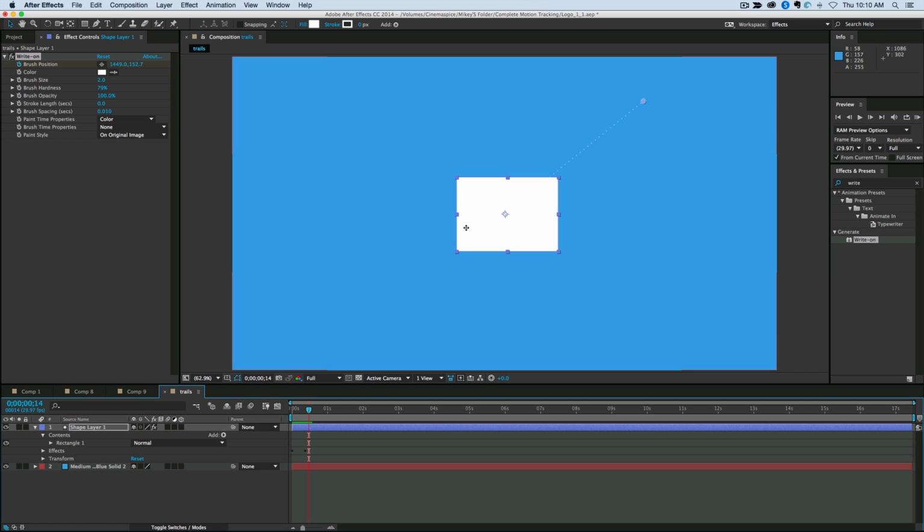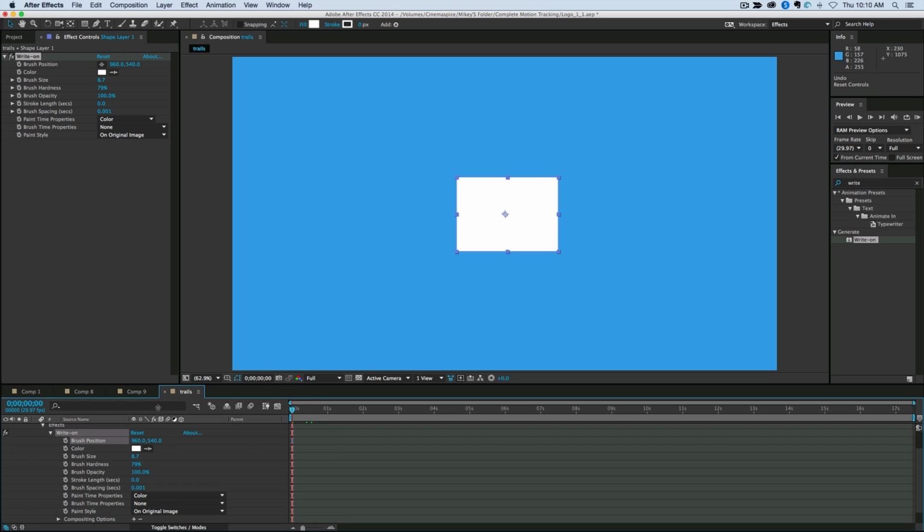You can see how it kind of writes that on. Let's change the size of the brush. Okay, pretty cool. But that's not what we want to do. So let's add a little expression to this to make it work how we want. First, let's bring the brush size to where we want, and then the brush spacing down as low as it will go. Then let's reset the brush position to the center, which is 960 by 540 on this one.